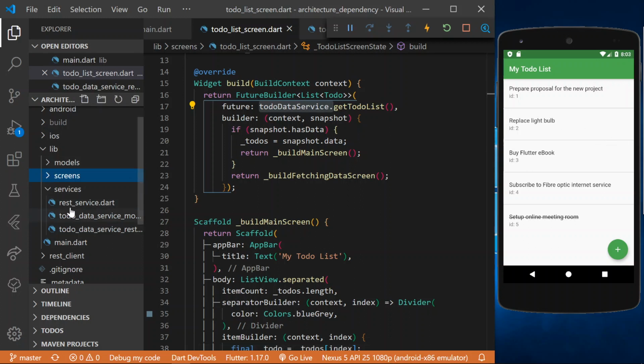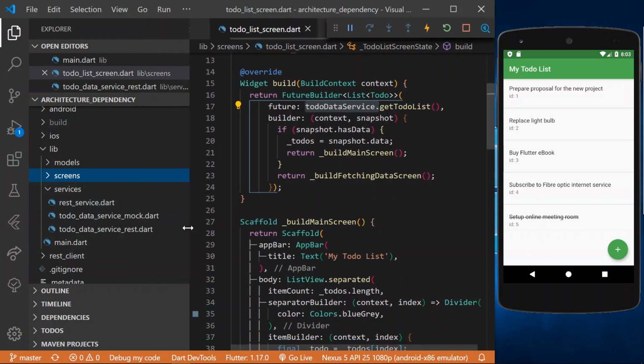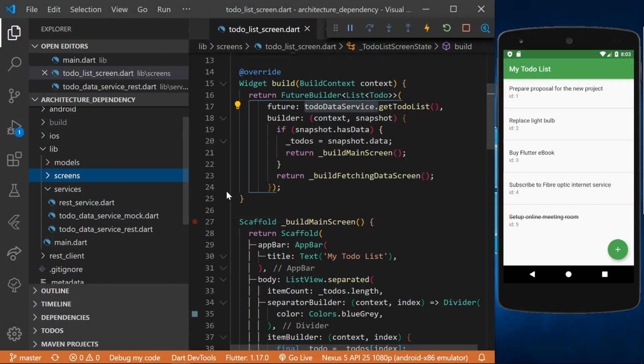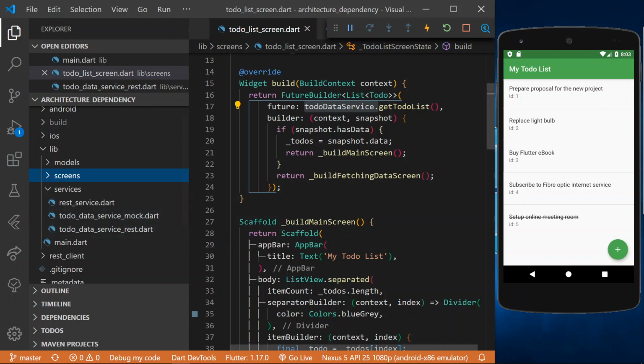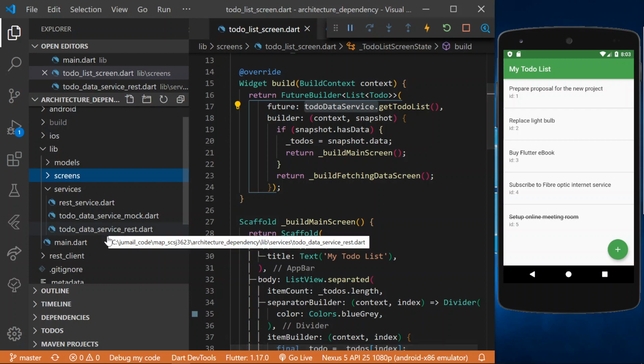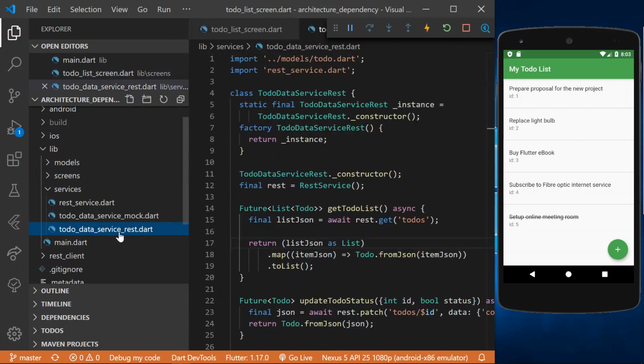So we have a screen. I have provided two types of services, but we limit our discussion to one. I'm not going to talk yet about the mockup one. I will be talking about this later, in the next example.